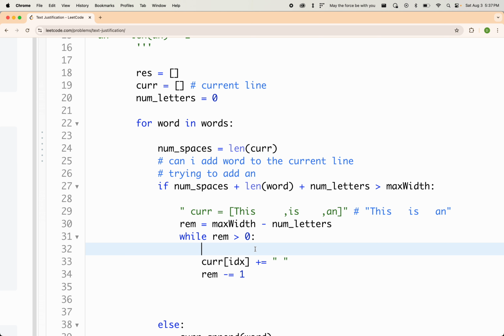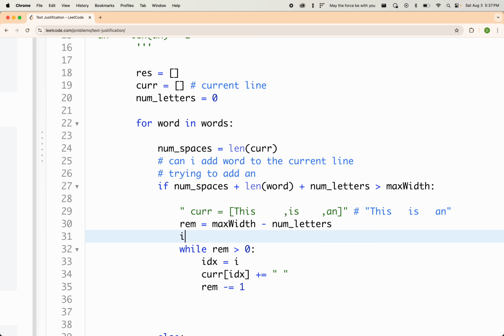If you think about it, we need some sort of pointer I, right? We need to go through the array itself. So we'll have some pointer I over here, and we'll increment I every single time. Let's say initially I is 0. If I is 0, then we want to remain on the 0th index. If I is 1, we want to come to the first index. If I is 2, we want to go back to the 0 index. If I is 3, we want to go to the first index, etc., again and again and again.